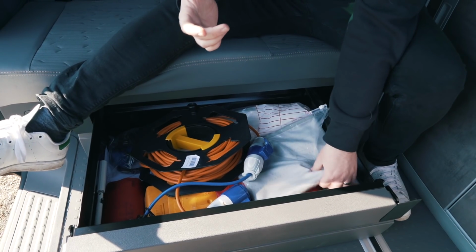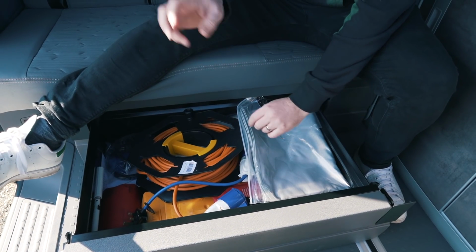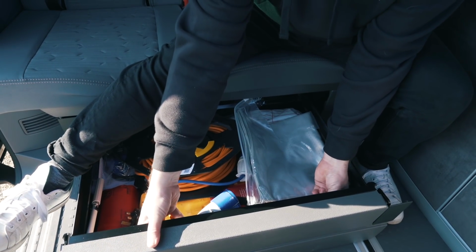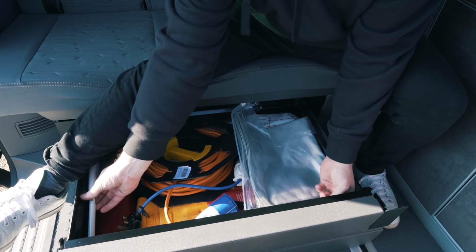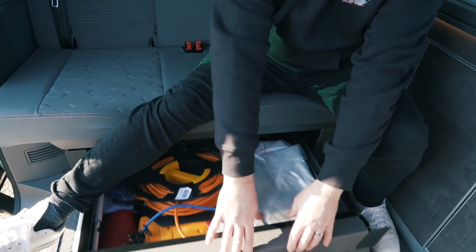We've got hookup cables. These are the side blinds for the cab area. But yeah, that's a really useful bit. And this also houses your winder for the wind out awning. We've got places for bits and bits for places.